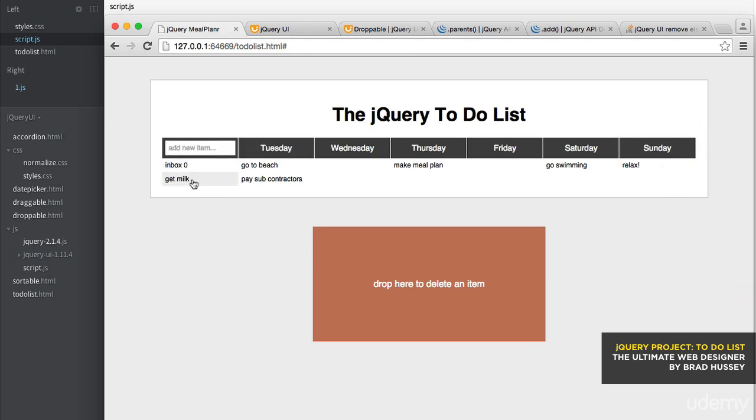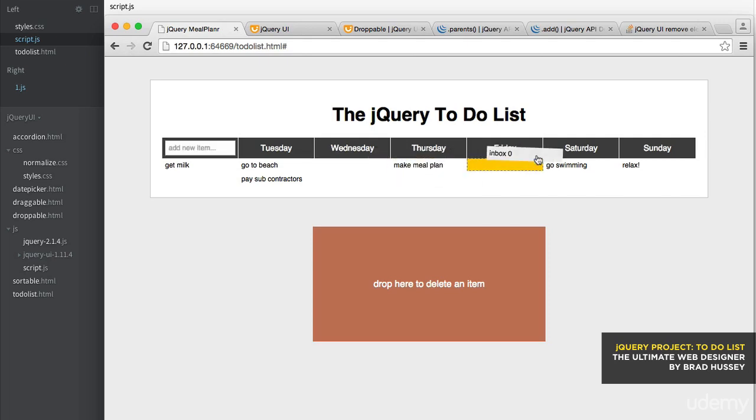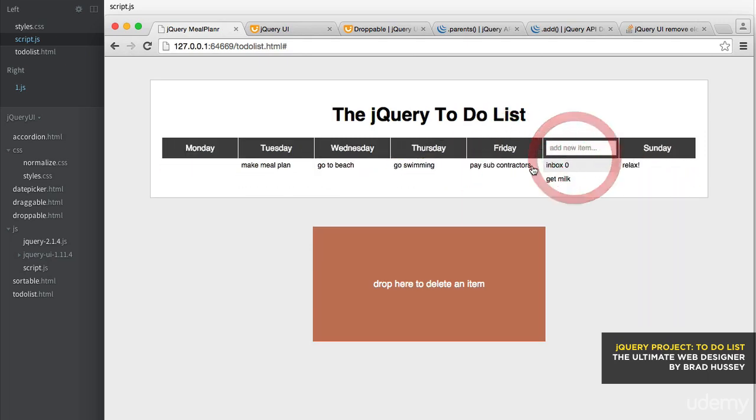Now, if you hover over each of these items, you're kind of given visual feedback via CSS to show you can do something, and there's a cursor pointer. So if you were to click and drag this, oh, look, see here, we have a draggable, droppable item, and I could do this across all of the weekdays here. If I wanted to do that, I could drop them wherever I want. And that is the case with all of them. So you can see I can reconfigure how I want my week to look based on where I drag and drop my list items. Like that.